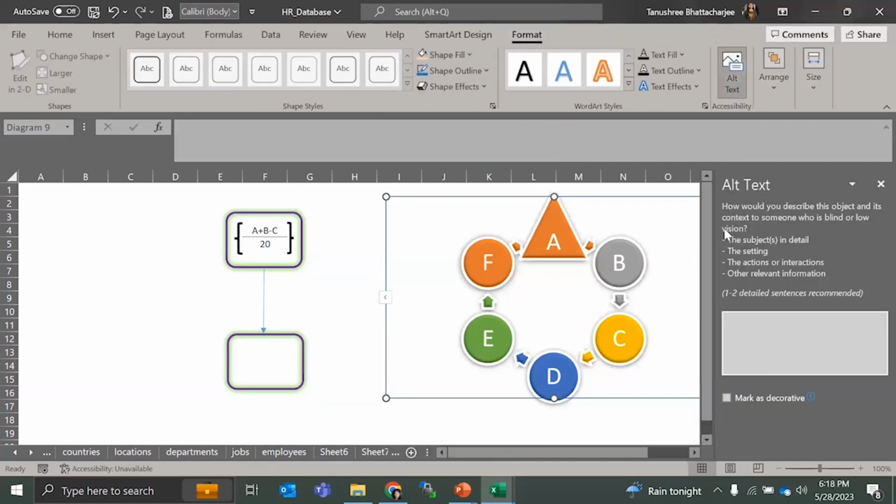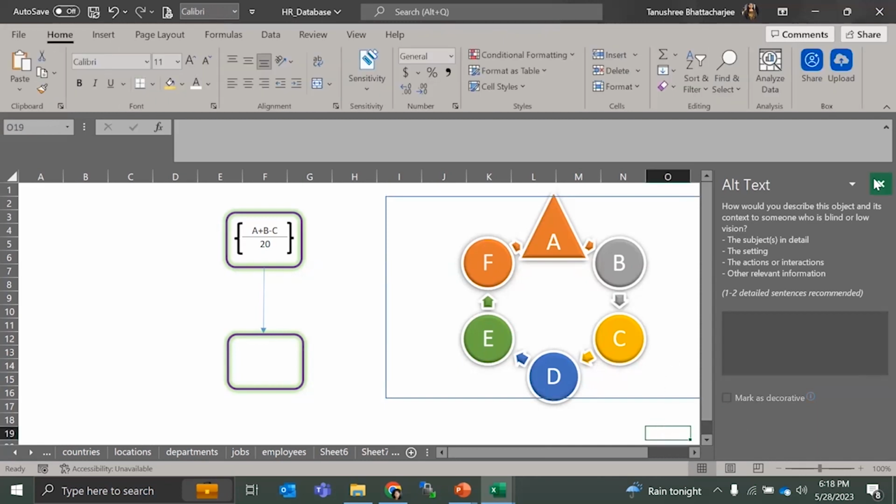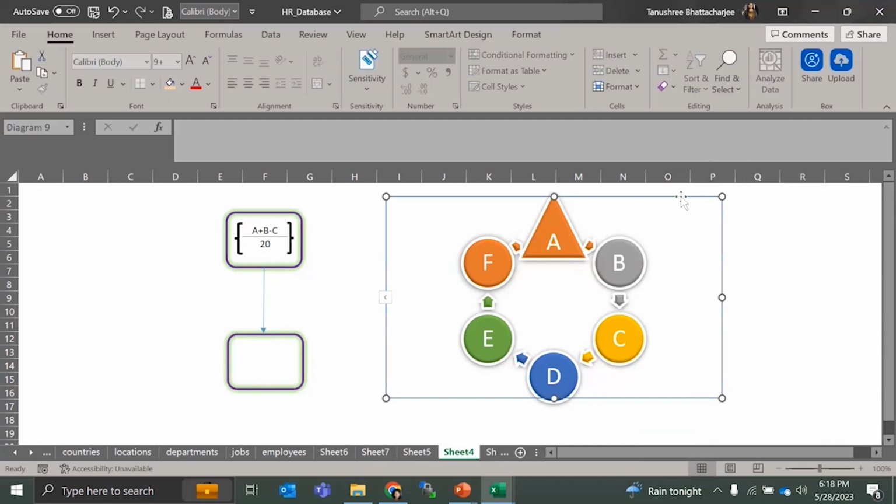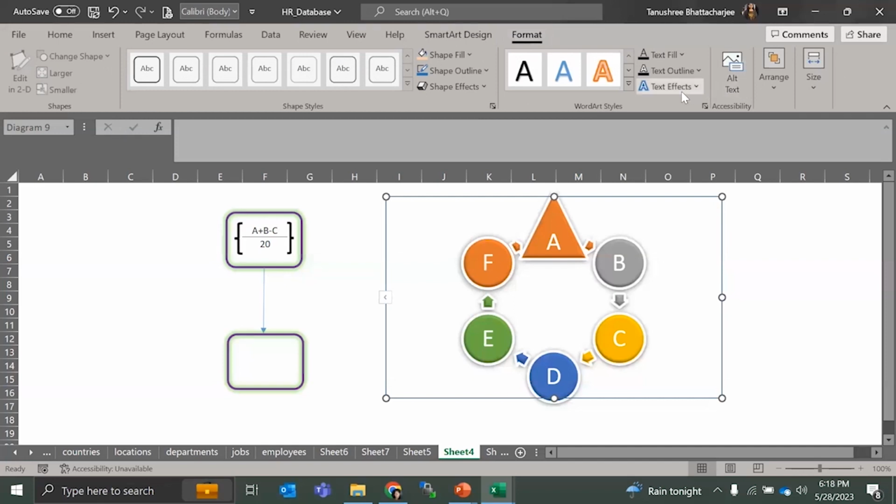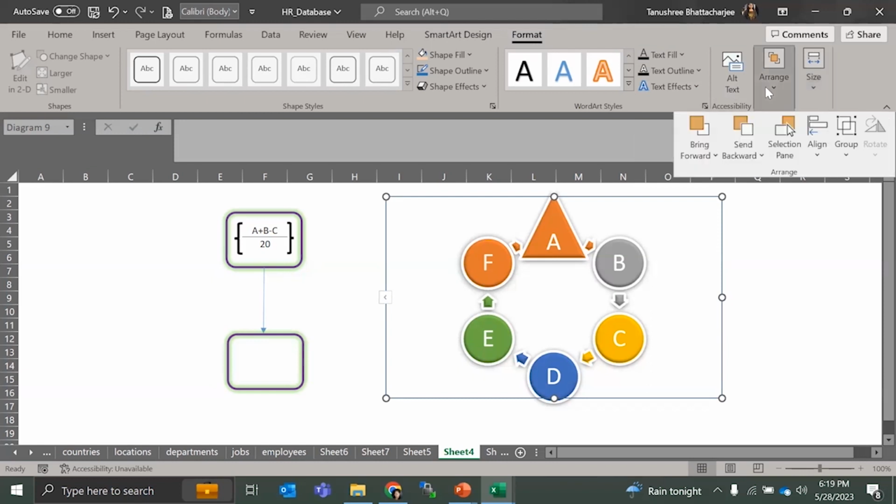And then you can have an alt text. In case this shape is not visible to someone, if someone is using the old XLS format, obviously this shape won't be visible. So alternatively you can write some text here that this was a smart art. Right now it's of no use to you, but if this smart art doesn't come up in front of someone, that person will get the smart art text written. You can increase or decrease the height.